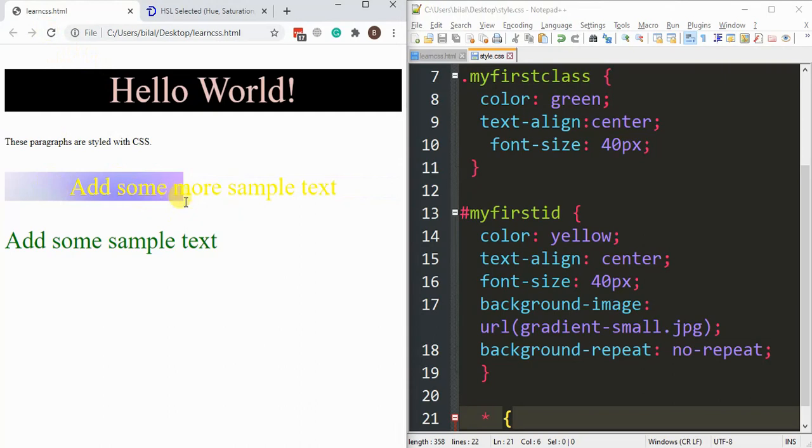You might have some situation where you might need a repetitive image in some cases, or you might have some cases where the image is repeated and you don't want it to be repeated. So you can play with that property to define whether you want it to be repeated or not.